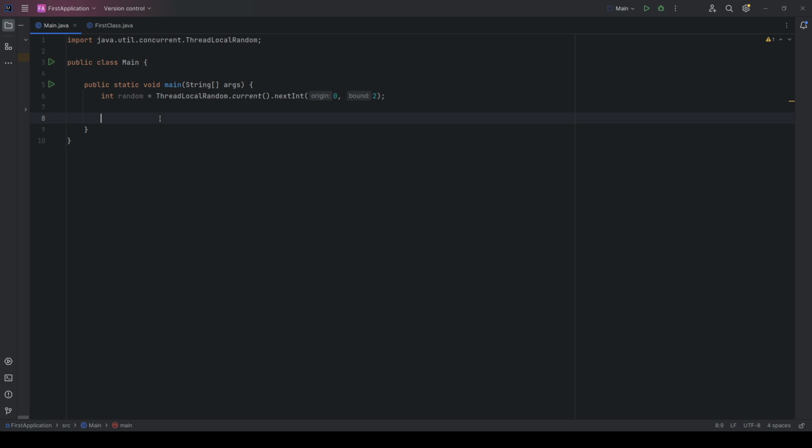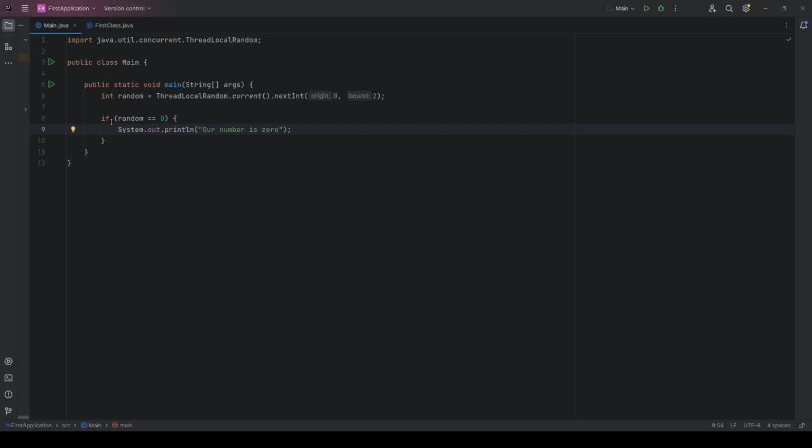So we are using the keyword if, then we open parentheses and write here random equals 0, and then curly braces. Between the curly braces we are going to print our number is 0.